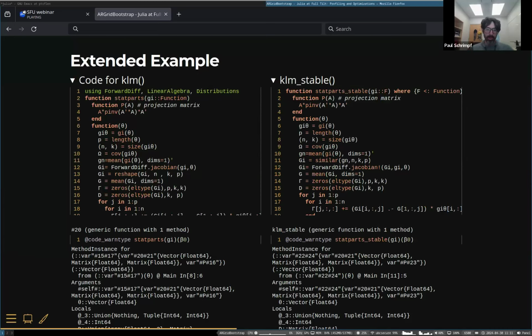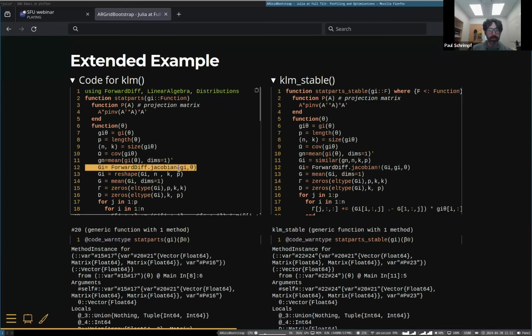So that example was small and contrived. Here's a more involved example from some code I wrote partly for teaching and partly for some research. It's computing some kind of statistic for a generalized method of moments problem. The exact details aren't super important. On the left, we have a version of the code that introduces a type instability.